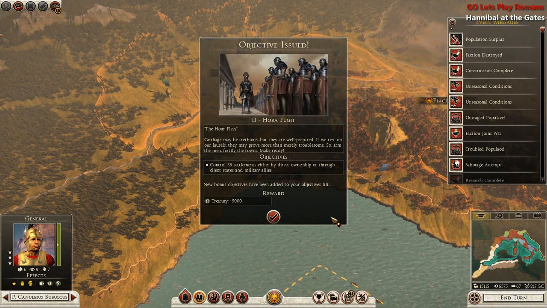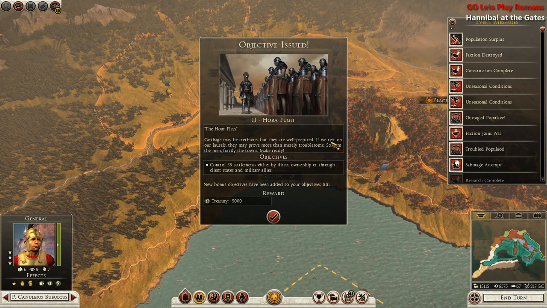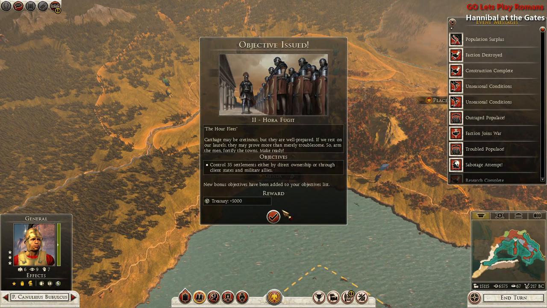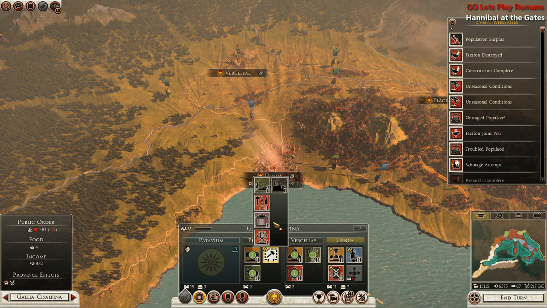Carthage may be pretentious, but they are well prepared. If we rest on our laurels, they may prove more than merely troublesome. So arm the men, fortify the towns, make ready. Control 35 settlements. Basically the same one as before. And we'll get 5,000. 5,000 bucks.